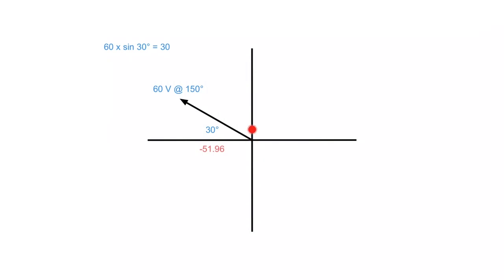Now it is above the x axis, right? I'm still in this positive sense here, so I could say that this guy is going to be positive 30. So now I can say that my coordinates, my rectangular expression of this vector is going to be negative 51.96 and j 30. So that's giving us our second quadrant. Now why don't we fool around? We've got two more quadrants to go through. Why don't we just do them and get them over with? And that way you guys can see how it works for every single quadrant. Now in quadrant number three, I've got a hundred volts, which is the size of magnitude and 200 degrees, which definitely throws me in the third quadrant because anything between 180 and 270 gives me quadrant number three.